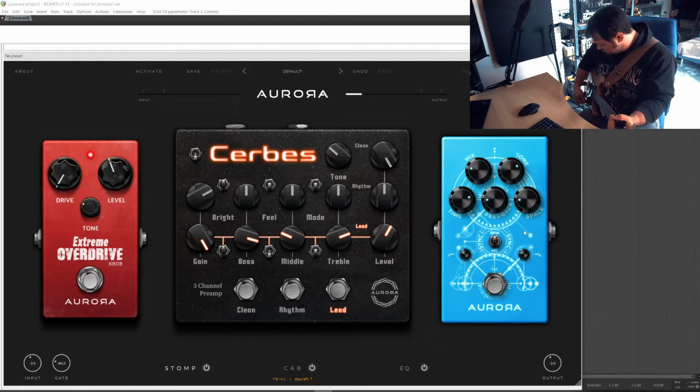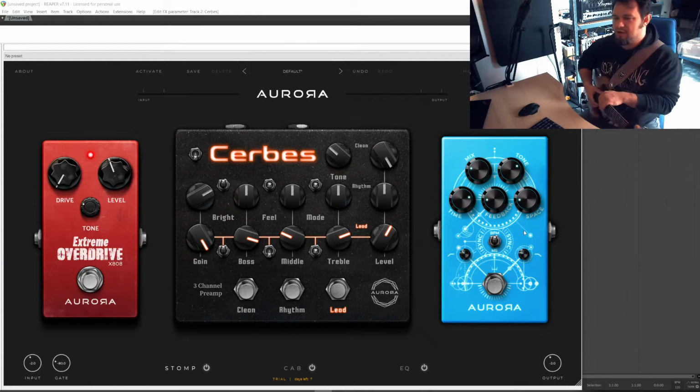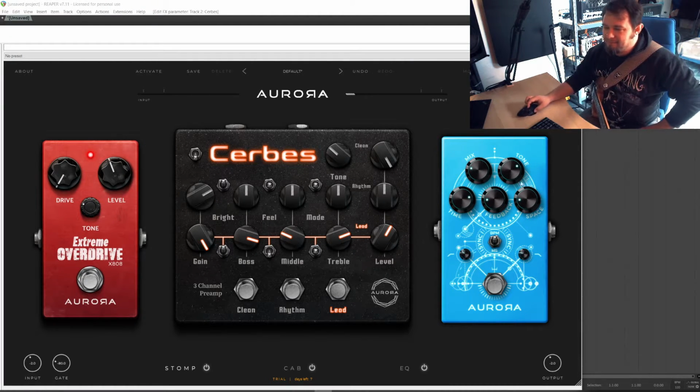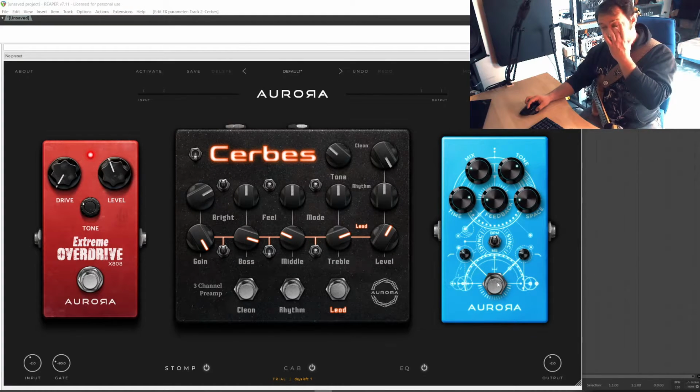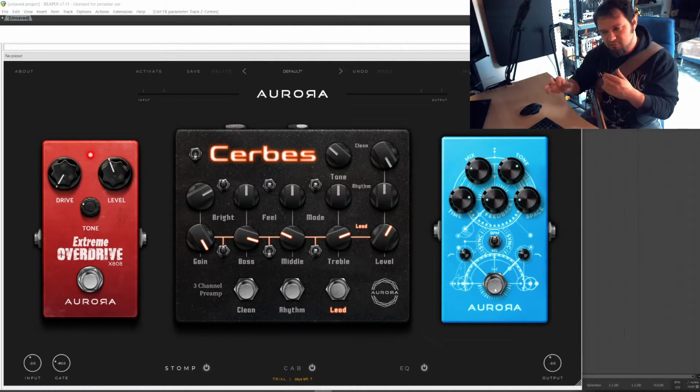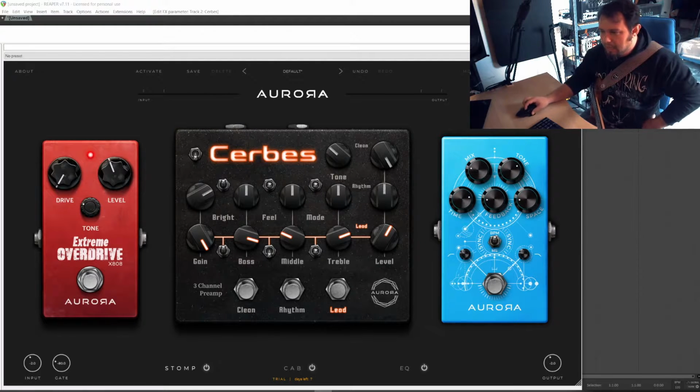It has a strange sizzle which is going on in the later repeats, but if you're playing, you're not really hearing them. You only hear them when you kind of stop and go, like this, this underlying sizzle. That's a little bit strange, but apart from that, this is a very flexible and strong delay which can do a lot of different things, and you can tweak it exactly where you need it. I really like this. There's no complaint except for the slight sizzle, which I don't know where it's coming from, but I can absolutely easily live with that, to be honest.